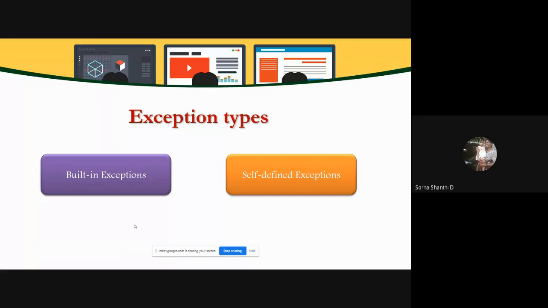So print and input are built-in functions. If I am the developer of Python, I would have developed print and input already, because everyone who is going to write Python code will obviously use them.